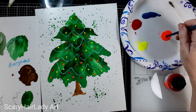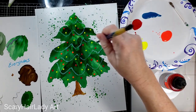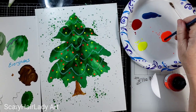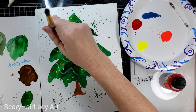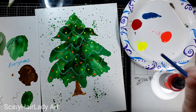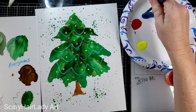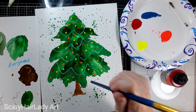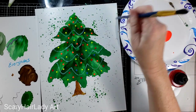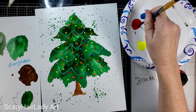So this is definitely what you call a happy, fun painting that the pressure is off. It was on at first, and for some reason doing a Christmas tree and feeling like you're in kindergarten again, that pressure is off. This is fun. Great little warm-up too. If your blue's okay, it's not going to show up great, but it's there. I was glad I started with this. Thank you, Ella. Whoa, red.